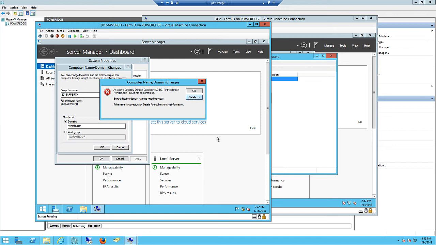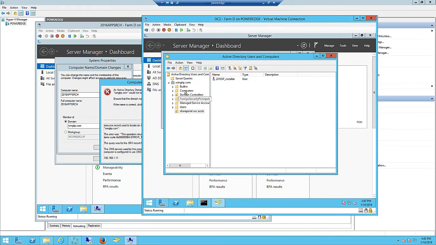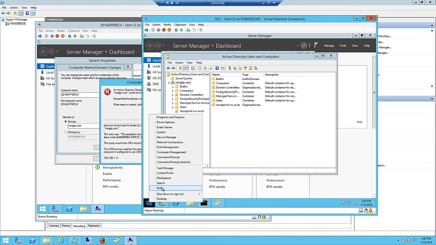This timed out. Queried for LDAP TCP DC MCDS wingtip.com. So let's see. Whoops, wrong. We need to be in the DNS manager.